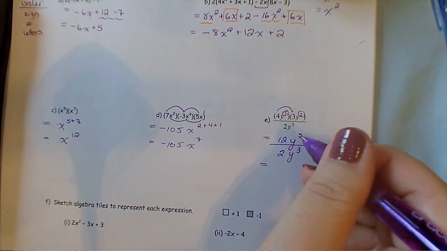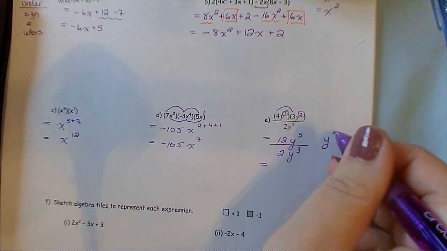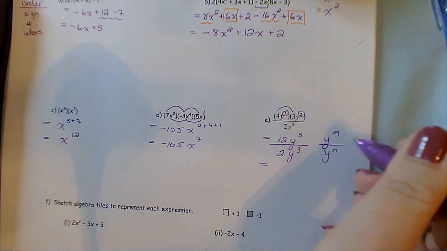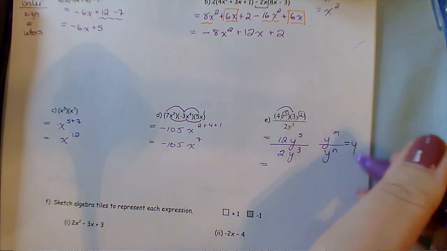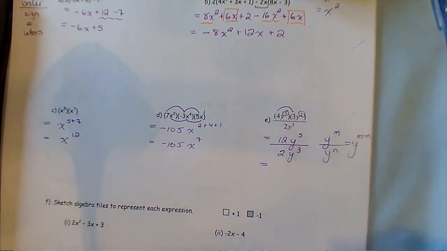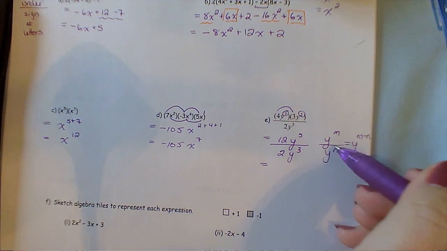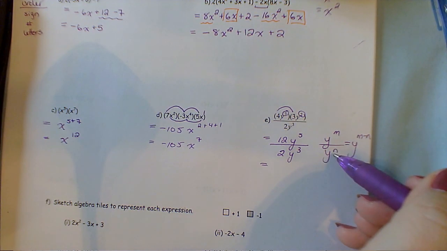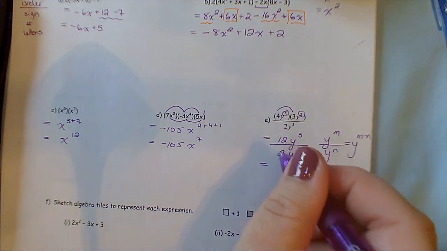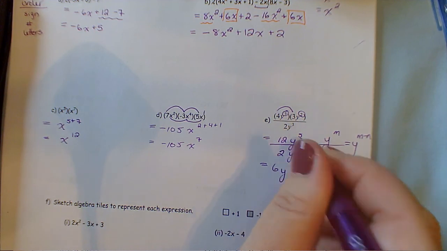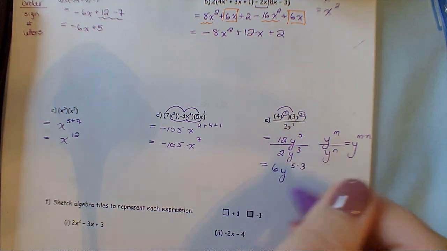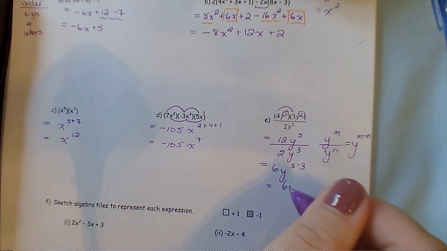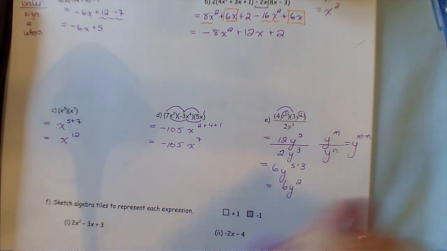And when you have the same base and you're dividing, remember that you keep the base and you subtract the exponents. Top exponent minus whatever the bottom exponent happens to be. So 12 divided by 2 is 6. 5 minus 3. So again, I'm showing all my work here. You could just write down the answer. 5 minus 3 is 2. So most of you would just write down that step, and you wouldn't even bother showing the subtraction.